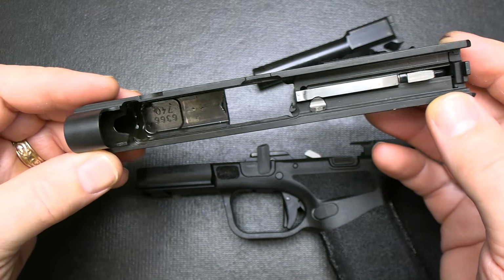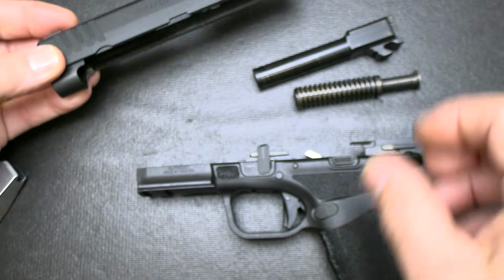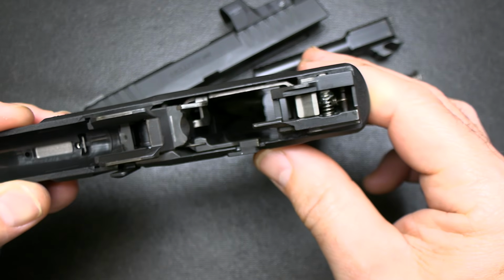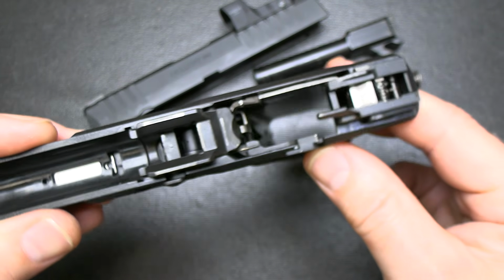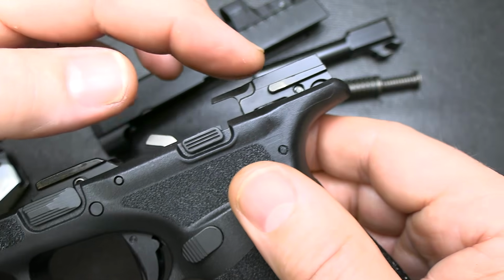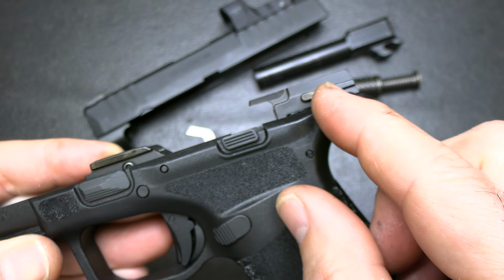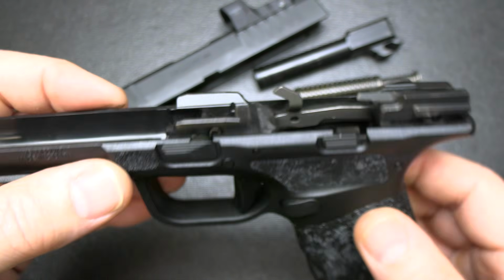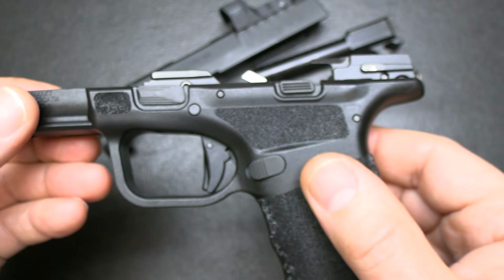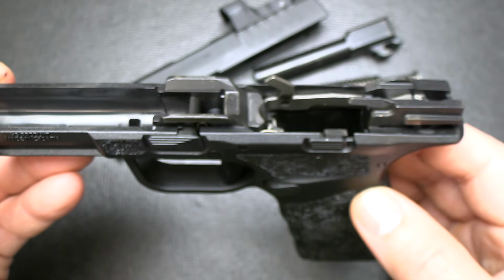The finish on the inside of this slide is beautiful. It's been well done, no tool marks. And then we have the frame, and of course the same thing, very Hellcat-like. In fact, the parts are all compatible. One thing I do want you to notice though is that the rails are pretty beefy. On a lot of striker fire pistols, including the Glock, they have rails about half the size and even thinner. So this is going to give you a little more slide to frame fit. It's going to slide on those rails just a little bit better. Maybe not noticeable, but definitely something to take note of.